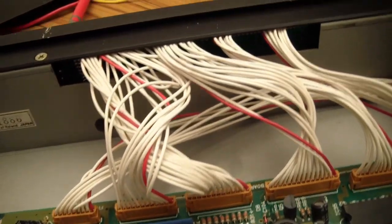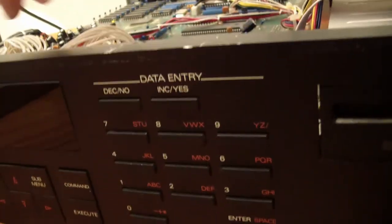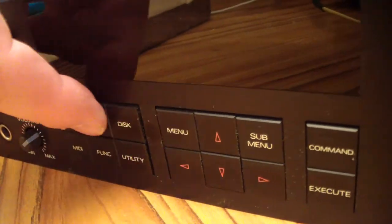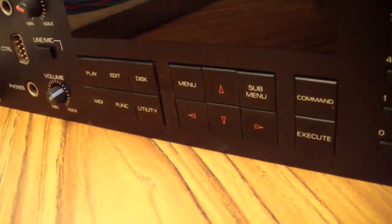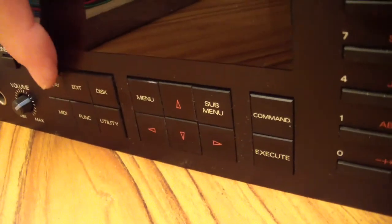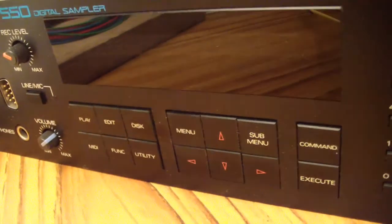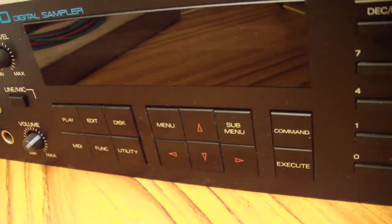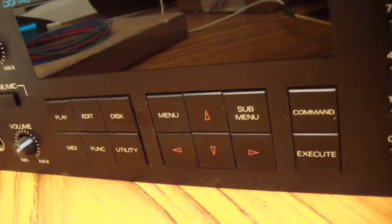There were some buttons that weren't working too great, like these buttons here. These are real typical of mid-80s Roland stuff again. You'll see these on the effects units, the DEP5s and the SRV and SDE units, and they are actually pretty robust. They do pretty well. I've never seen many of them broken.